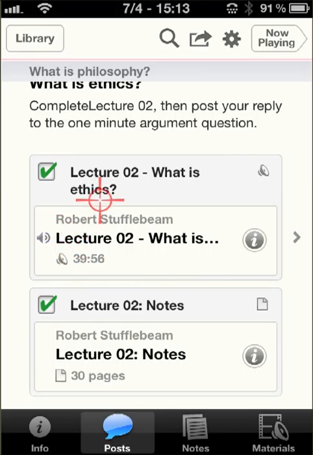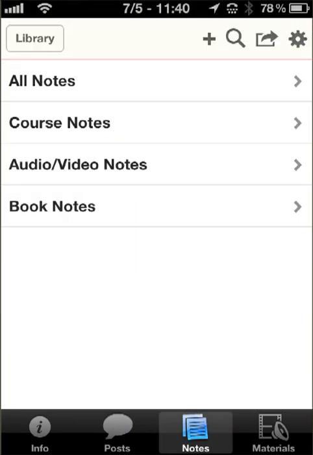When you're done, one of the things that you can do in iTunes U, the application, is to check off the things that have been completed, so you always have a list of just how much more stuff you need to do. In any event, the thing that you'll be doing the most will be accessing content through posts. But there are a couple of other things.